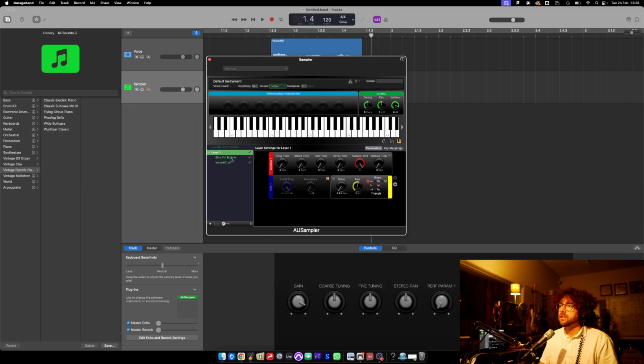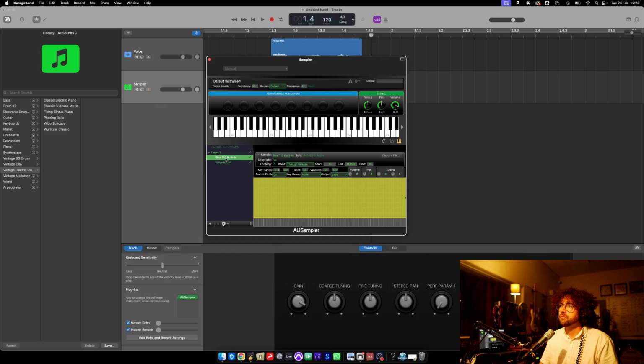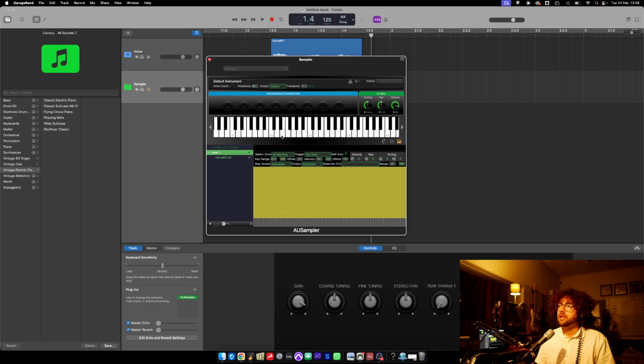Now I'm just going to delete the sample that came in built in. This is the Sine 110 built-in sample. So I'm going to click on this, and then I'm going to click the minus button. That will get rid of it. And now, if you click on the keyboard up here, Mātuatia. Now it's playing my sample.